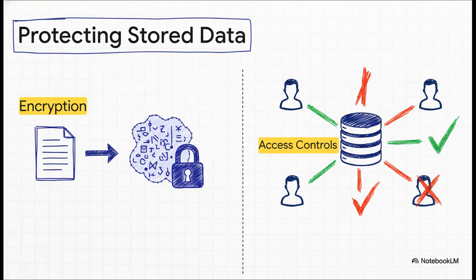To protect that data, we have 2 really critical countermeasures. The first one is encryption. This basically scrambles the data so that even if an attacker manages to steal the file, it's just a bunch of unreadable nonsense without the secret key. The second is using extra access controls directly inside the Database Management System, or DBMS. This lets you get super specific with permissions. For example, you could let a marketing employee read customer names, but completely block them from ever seeing or, say, deleting their credit card numbers.